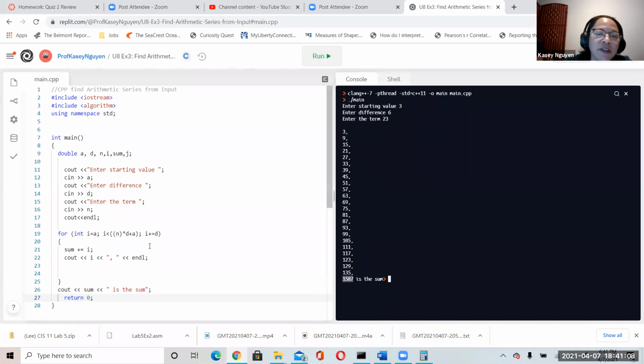So the only equation that we implement in this is giving us the t of n. And then we still have it iterate or loop to do a running sum, and that will be the output on the last line.